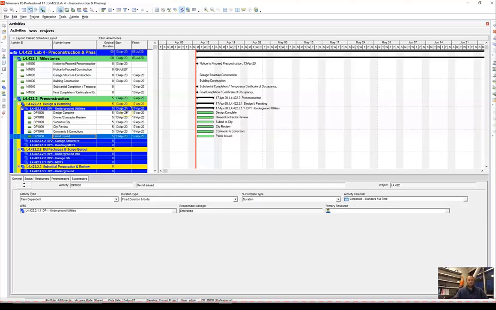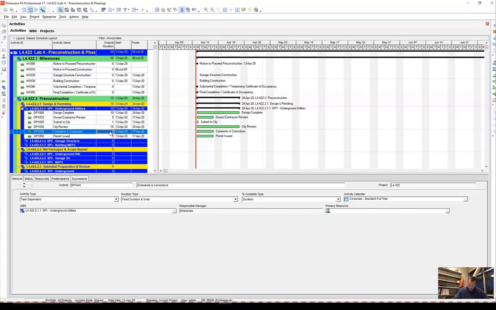Okay, I'm giving you the days here. Typically these design packages will range in the amount of time, but for our sake here, let's just go ahead and keep these the same. So we got 10 days, 5 days here. Submit to the city. This is usually just a day, so I'm going to put a day here. City review, 10 days.